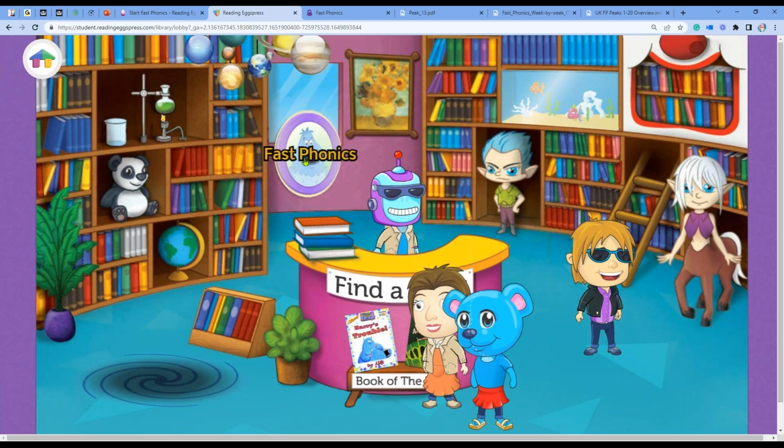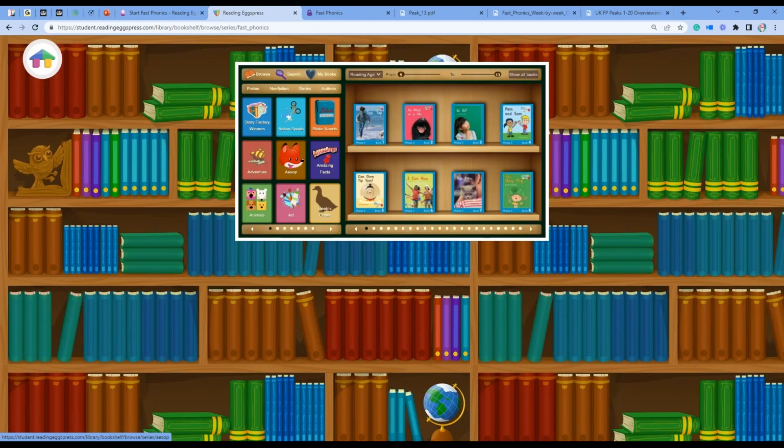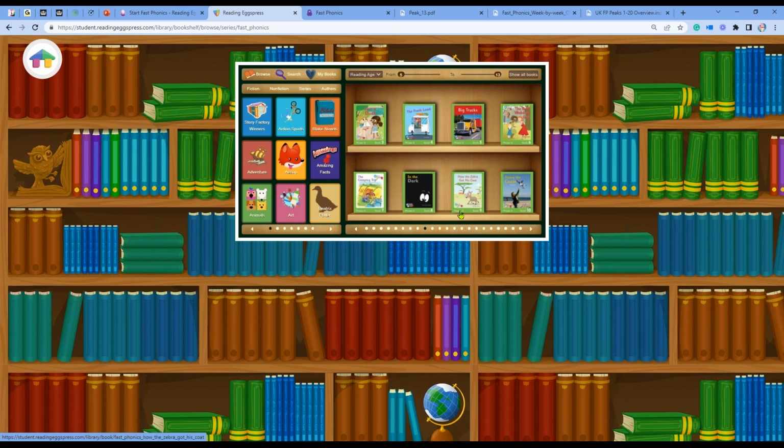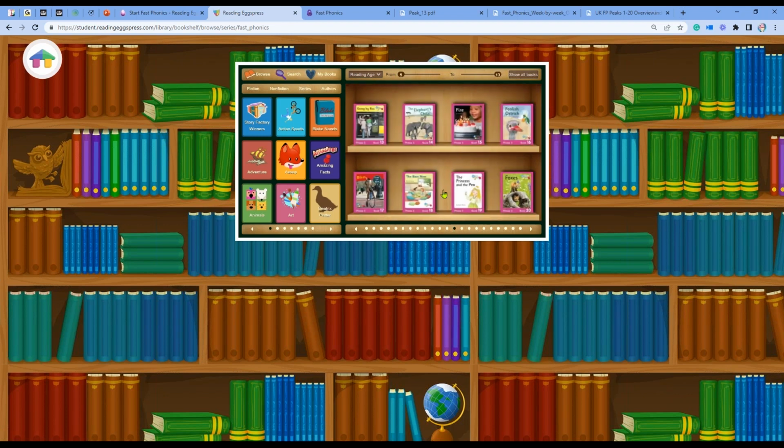So get them to look for the Yeti mirror. And you simply click on the Yeti mirror. And in here now, you'll see that all these dots along the bottom represent a page with 8 phonics readers. This is an additional set of readers from Scholastic. All the blue ones are aligned to phase 2. If I click on a bit further on, the yellow ones are phase 3. The green ones are all phase 4. They are numbered as well. So if children are working through them independently, get them to work through them following the number order. And then it moves on to a pinky colour. So that's phase 5 there.